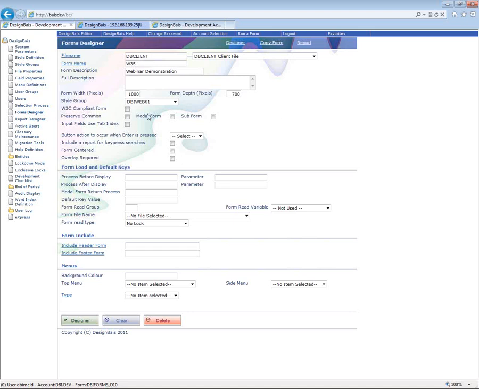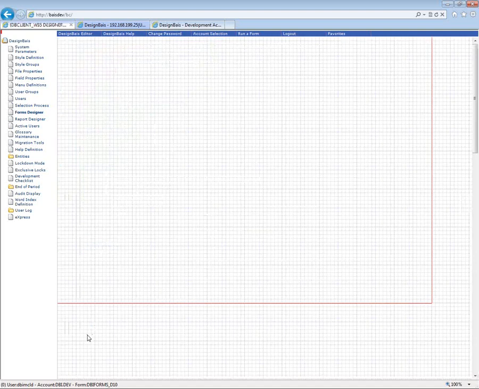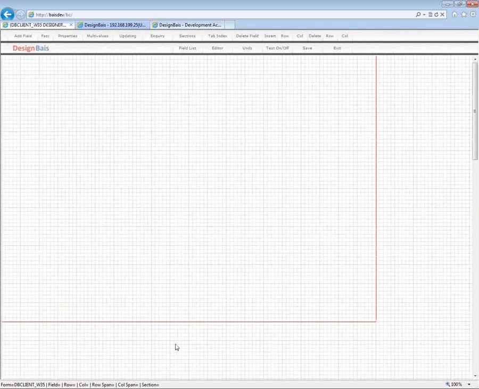There are a few buttons, a few different selections here that we will revisit in this session and in the more advanced sessions as we go through. So I just select the designer at this point because I've answered enough questions to get me into the designer. So now I'm in the designer.